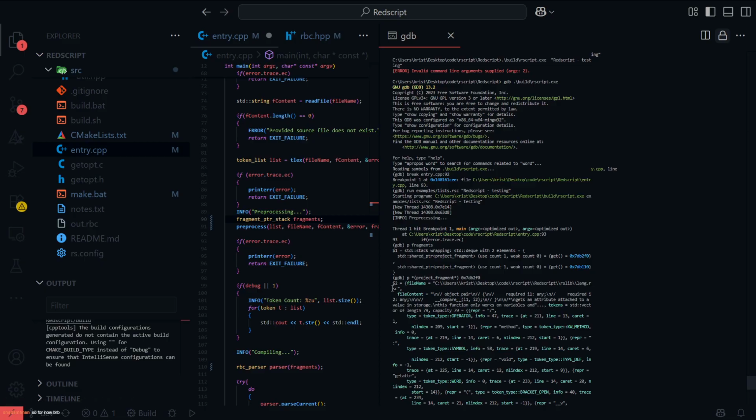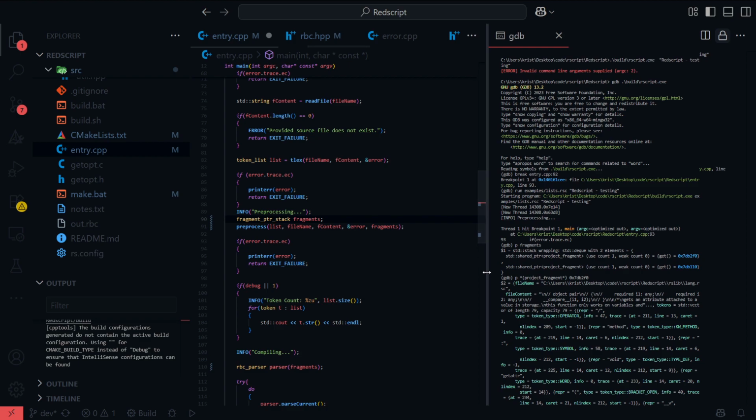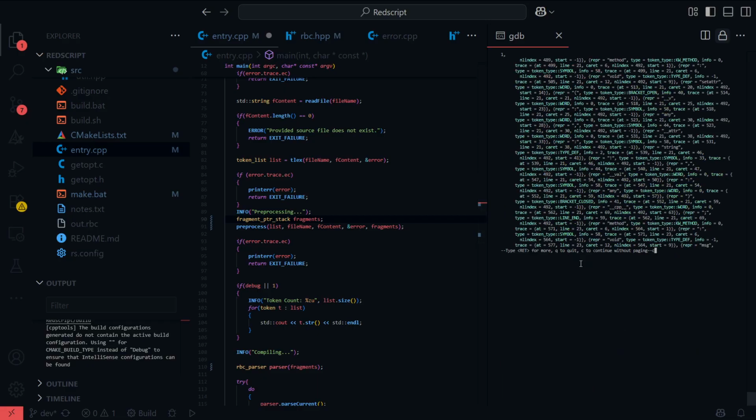File name redscript lang.redscript. Looks fine to me.